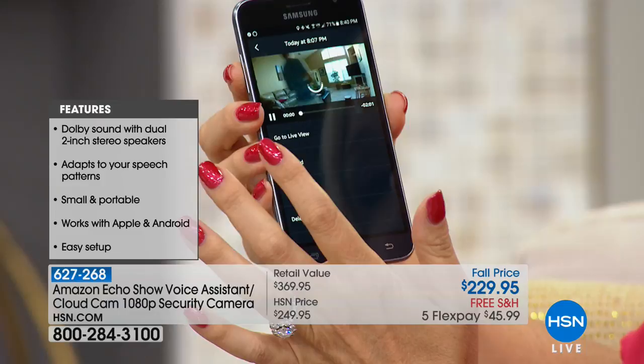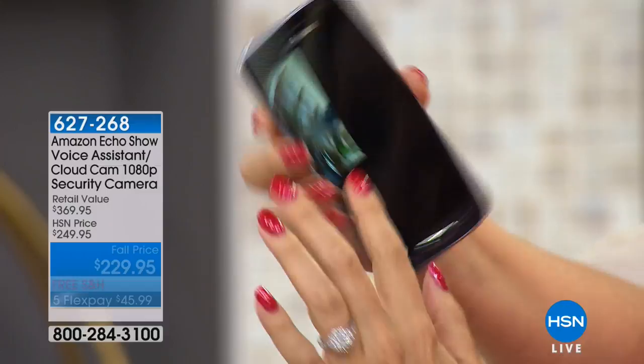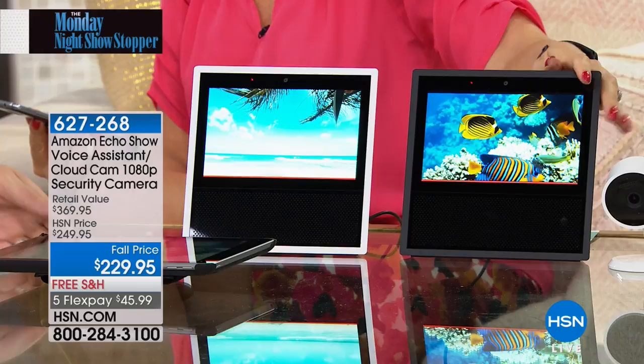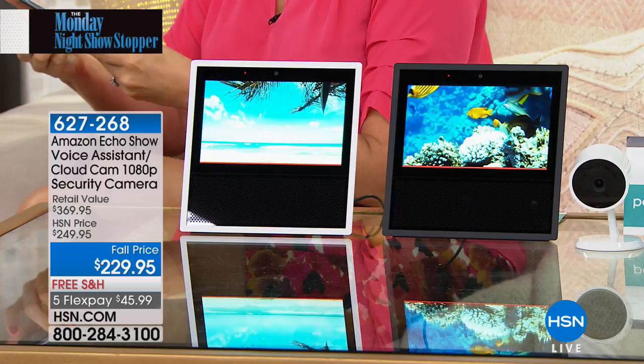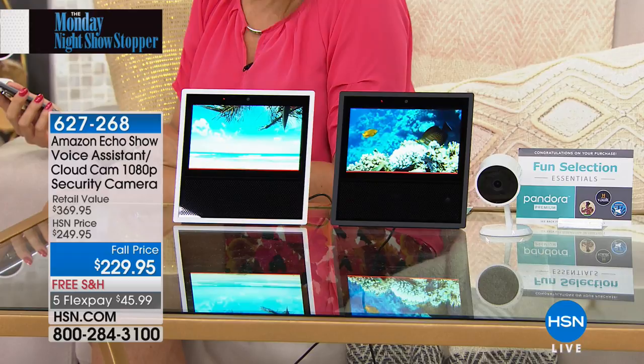There's my son running around and my husband having fun in the living room playing. I love being connected. You can also be on the microphone talking to them through the Echo Show or through the application. Just so you can see the two colors: white, which has a white outside and black inside, and black all the way through. The camera comes in white only. This might live in the kitchen or on your bedside nightstand, playing you music, showing video clips, and showing what the camera sees. Think about this as a baby cam — perfect for that.